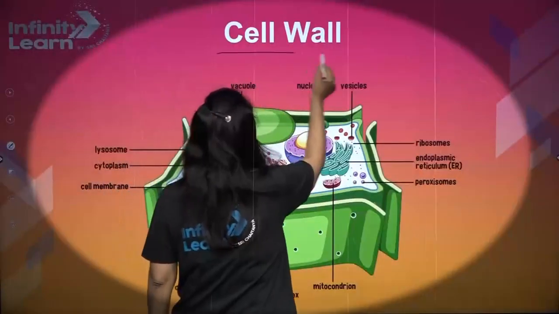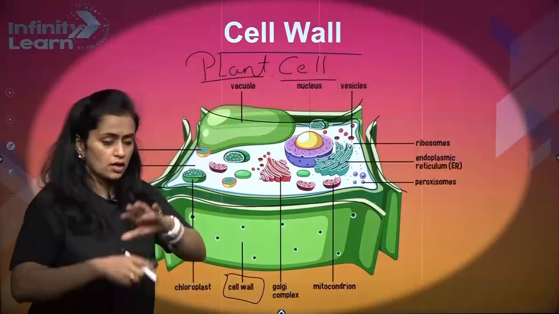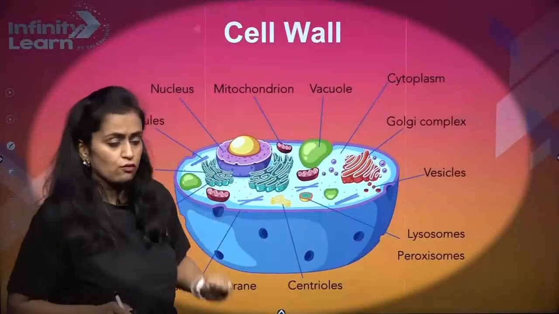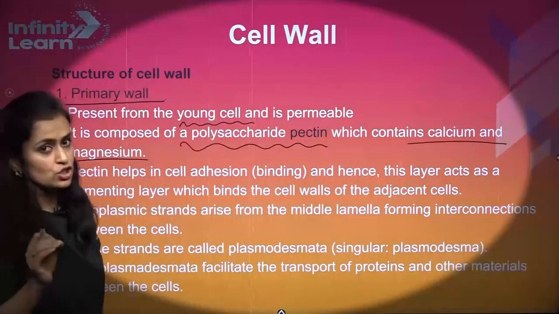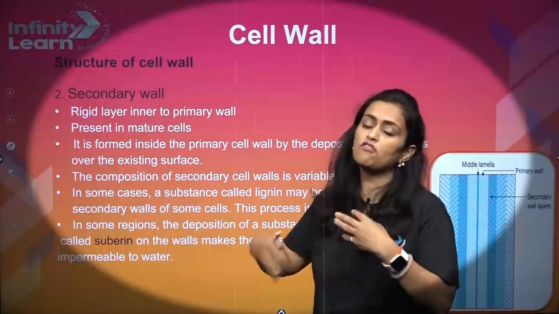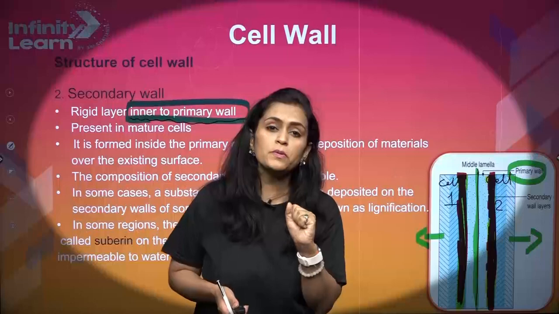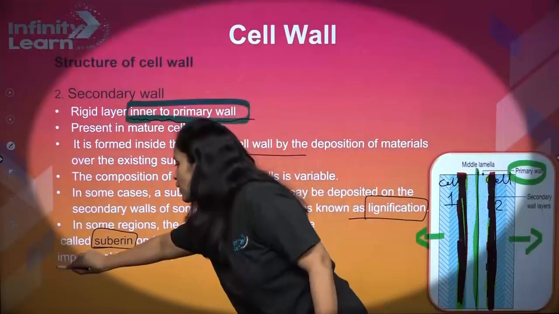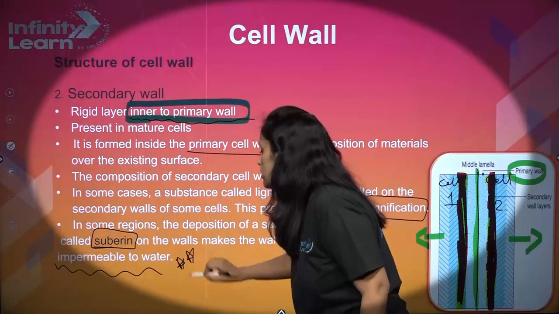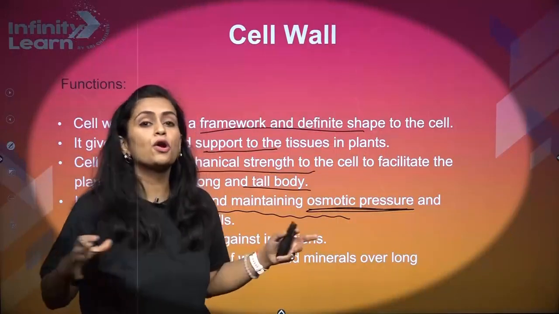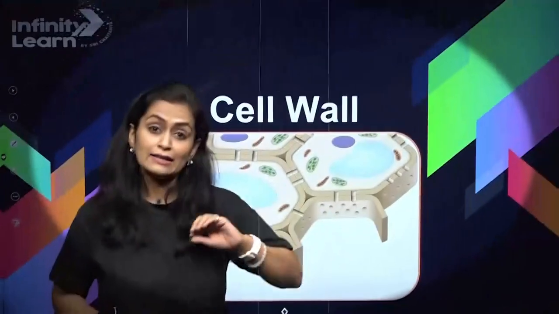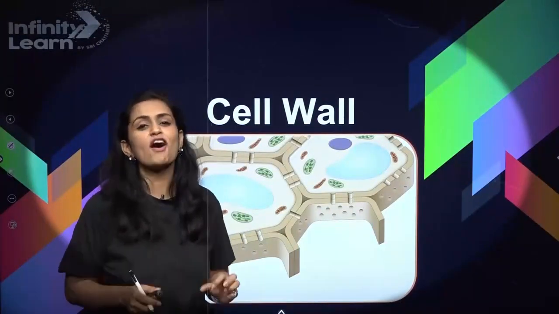What is a cell wall? Last class we spoke about cell membrane, the plasma membrane as well. These cell walls are making a structure around it. First of all, it's very clear for us that plants have cell wall and animals do not have. Pectin has calcium and magnesium. It contains what? It contains calcium and magnesium. Understood? The same cell wall gets deposition of material and then it can be converted into secondary cell wall. How? Let's see. Secondary cell wall is present in young cells. It would be a big problem for them to divide. So they are impermeable to water. Important point, guys, important point. So in hypotonic solution, the cell swells up, the water will come inside, right? In case of plant cell, the cell will not burst. But if it is an animal cell, it will burst open. Why?